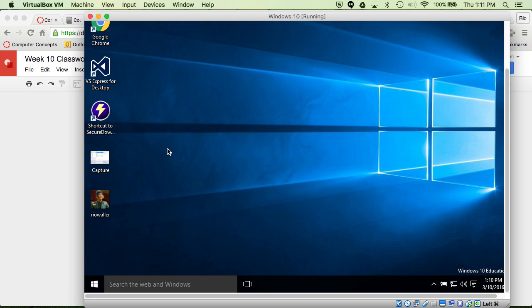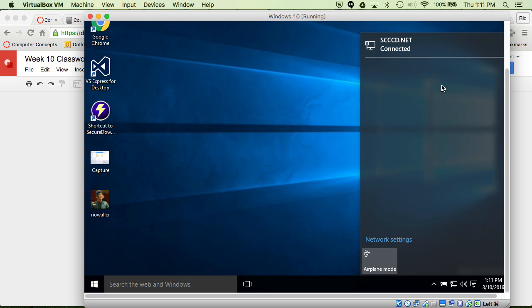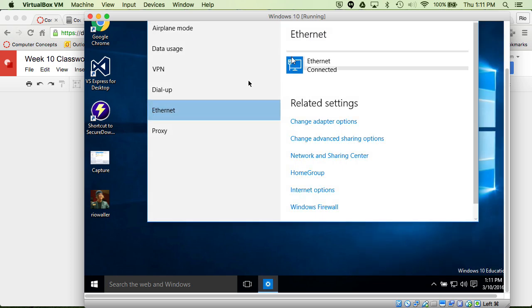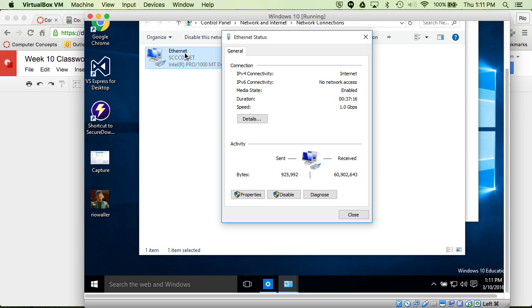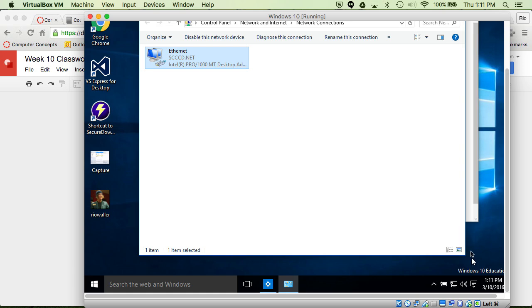Okay, so this is true for Windows 7, Windows 10. You just find the little icon that represents your network, and you can double click. And this takes a few more steps, so you might want to write them down so when you go to do it. So you double click on your Wi-Fi, then you go into, and on Windows 7 it's called Open Network and Sharing. On Windows 10 it's called Networking Settings. And then when you're in here, you just go into Change Adapter Options. Okay? Oh sorry, one more step. Then you click on the adapter. And then you get this screen. So this is the screen that will give us all that information. Let me do it one more time, okay? So what did I click on first?